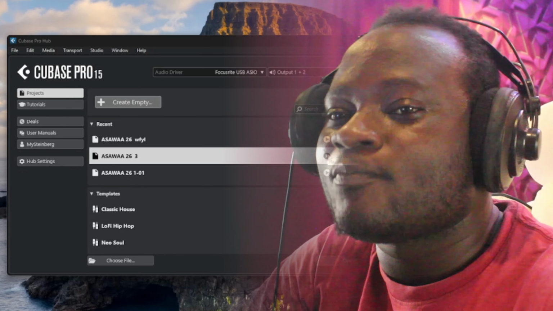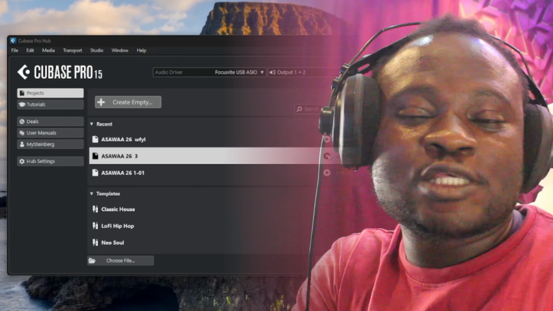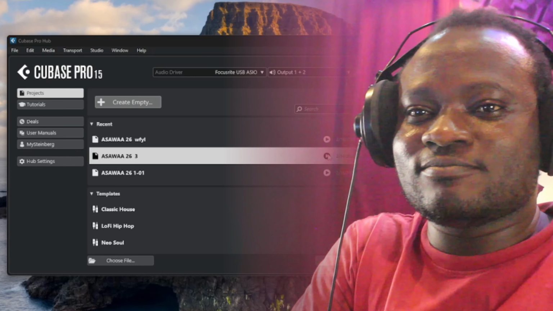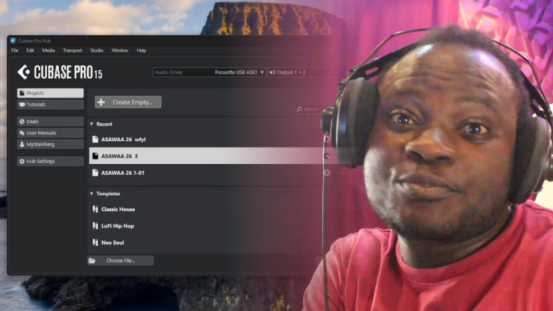So today we are talking about pitch correction. Pitch correction is the process of adjusting the notes of a vocal recording to align with the key of the beat or the progression of the beat. Sometimes you can be singing in the key, but with the progression you might go off a bit. So it's either you are not singing in the key of the beat, or you are singing in the key of the beat but missing certain notes as far as the progression of the beat is concerned.